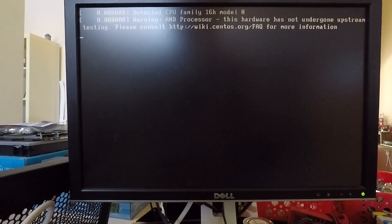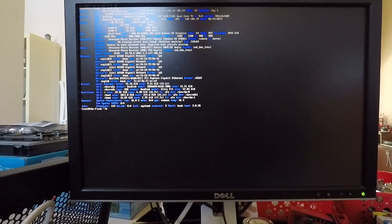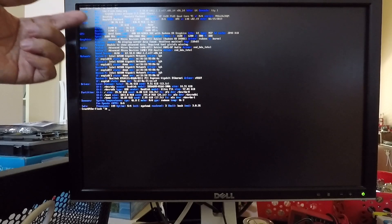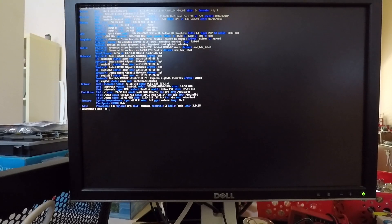I'm going to boot this into a Linux install on a USB drive — this is CentOS 7. I'll run a command called inxi that will tell me about the hardware configuration, and here under memory you'll see total RAM 30.7 gigabytes, which is more or less 32 gigabytes. There are two DIMMs — it identifies them as DIM0 and DIM1, each is 16 gigabytes, running at 1600. So it does look like this machine will accept 32 gigabytes, which is more than twice what the original HP specification stated.